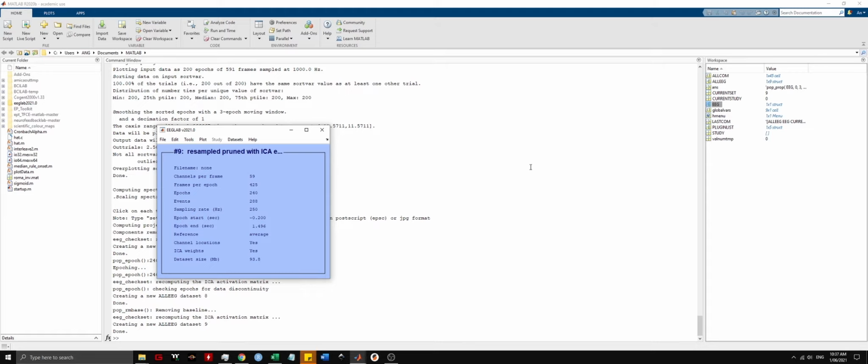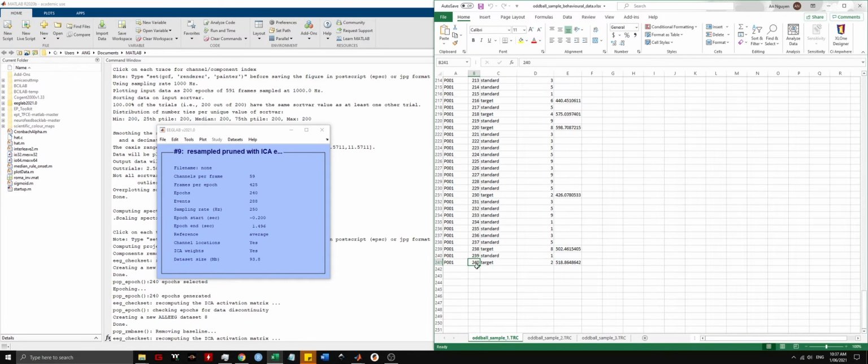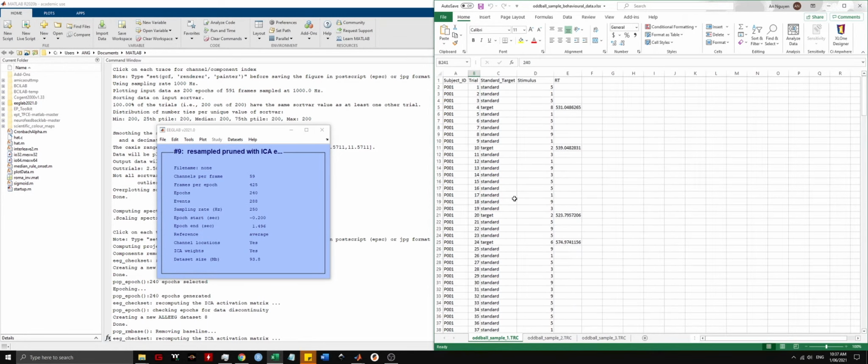So yep, I'm extracting every single trial from the experiment, and you can see here that there are 240 epochs, which corresponds to there being 240 trials in this block of the experiment. If I compare that with my behavioral data, you can see that for each row it tells you what type of trial it is, if there was a response, and what the response time is.